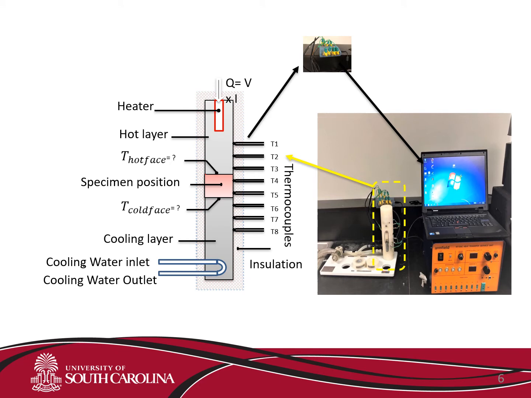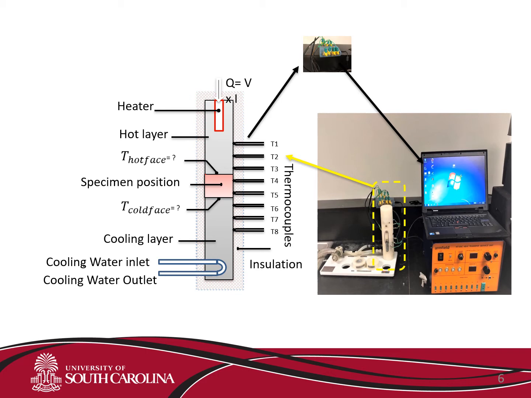As you can see from this figure, the cross-section of the linear conduction model, there are a total of 8 thermocouples on the linear conduction model. They are labeled with the numbers 1, 2, 3, 4, 5, 6, 7, 8. The thermocouples connect, as we said, to the DAC system, and after that to LabVIEW and the computer.